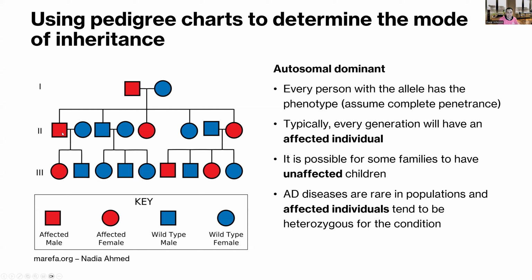One of the two sons is affected. Two out of the three daughters are affected as a result. And then we can see, because these children pass it on to what we can refer to as the grandchildren, we see it also showing up in the third generation as well.